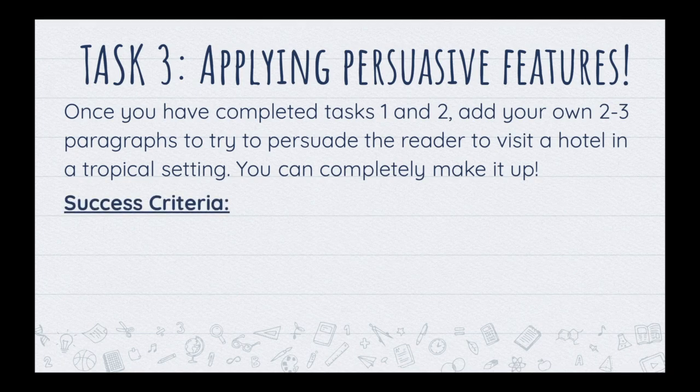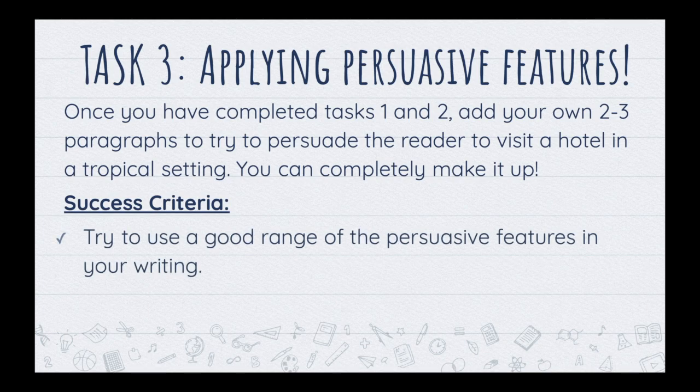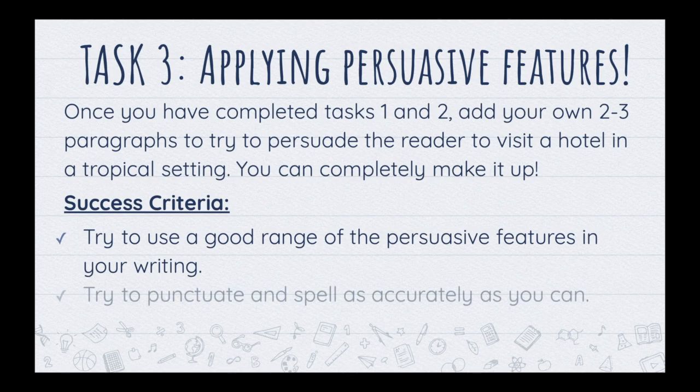So try and do the following things when you're writing. First of all, the whole point of this is showcasing that you can use those persuasive features yourself, so I'd like you to try and include a good range of them when you're writing. Secondly, I'd like you to focus on the accuracy of your writing overall, so this means being very careful with your punctuation and your spelling, and it's always worth having a moment at the end when you've finished your writing just to double check, because it's very easy to make silly little mistakes and then you can spot them perhaps straight away when you look through. I did, for example, when I was making this PowerPoint slide.